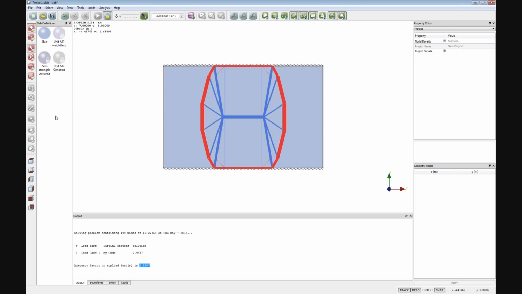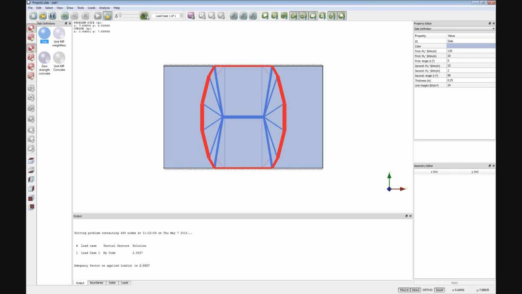So for that partial factor set, we can see that our slab is very much safe for carrying that load. Obviously, if you were doing some design work, what you might want to do is then go back into the slab properties and change the MP values and go away and then design your reinforcement scheme to fit that, obviously, because we've got quite a high adequacy factor. You want to be maybe pushing it further down towards 1.